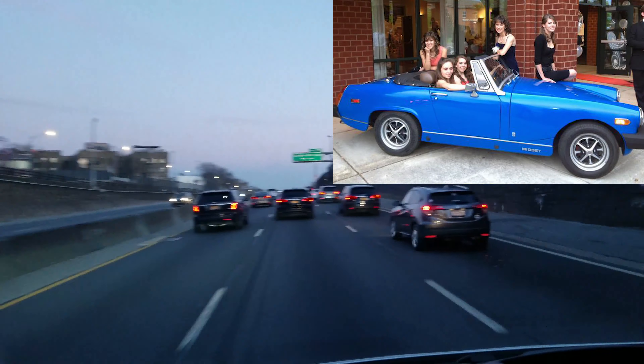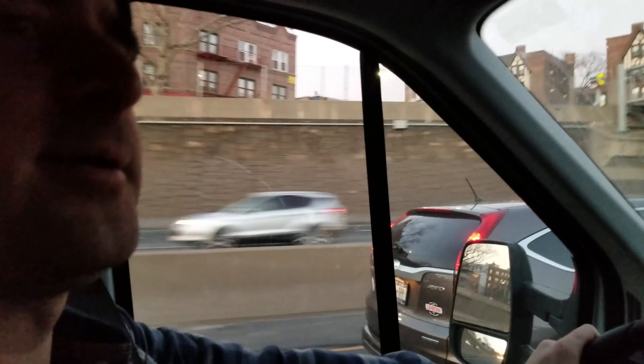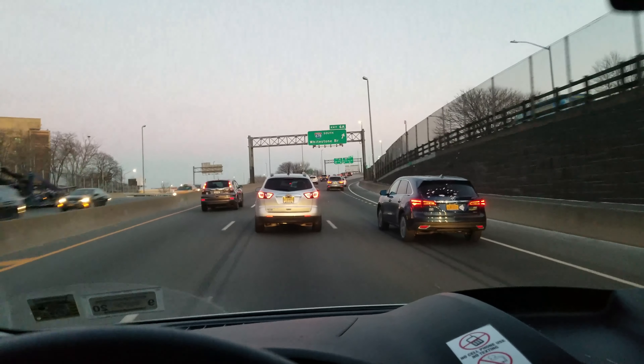In tow haul mode it's like you're ready to pull a house down — it feels stronger. Maybe it's psychological, maybe it really does something, but you definitely feel the difference in the throttle acceleration and you can hear the engine is really torquing down. One of the really nice things about driving a van is your command of the road seating position. You could see for miles — most vehicles on the road are way shorter than you, and you can see traffic pretty far in advance.